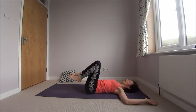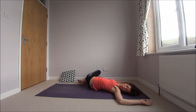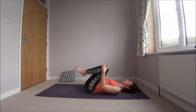Back up to centre and exhaling them. Come over onto the opposite side. Again, looking the opposite way, maybe replacing the opposite shoulder down onto the floor if that feels nice. Just coming to a place where you feel like you've got a really nice stretch, and then breathing there. Inhaling the knees back up to centre, giving them another little squeeze in.